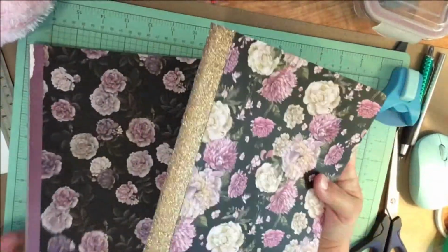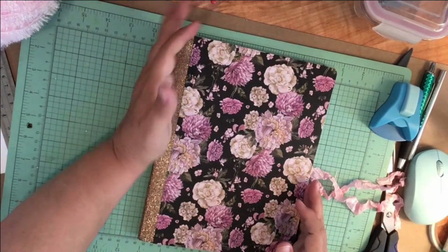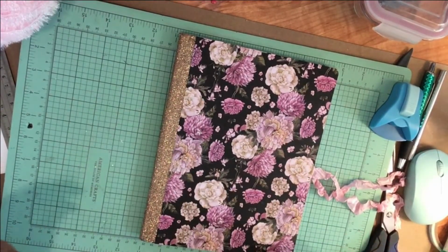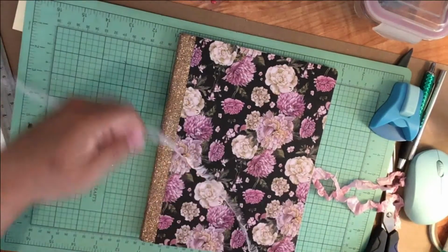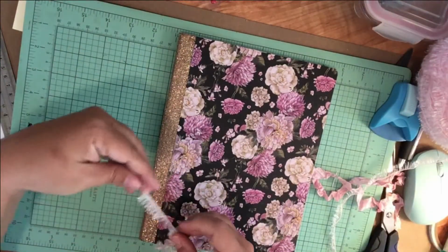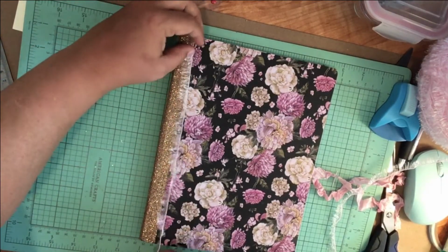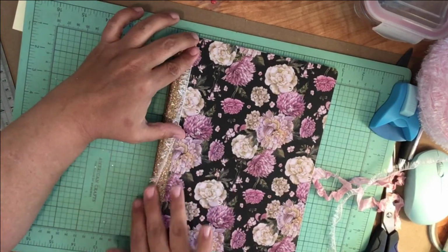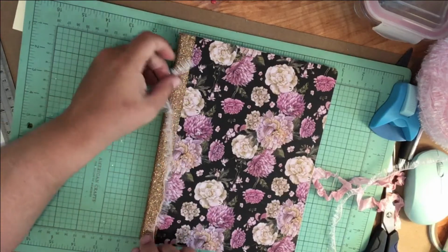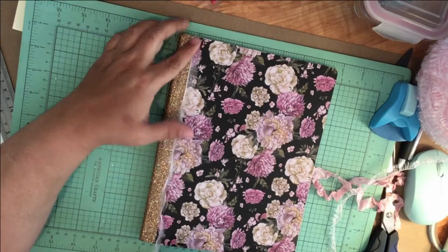So we're not gonna do the inside, we're gonna do the cover. Okay, well, we're gonna do the front while we wait for that seam to dry. Yes, we are. We're doing the front. Okay. So what I want to start with is this eyelash trim right here. And I kind of want this eyelash trim to go... Do I want it to go like this or do I want it to point the other way? I mean, does it matter which way it points? No.